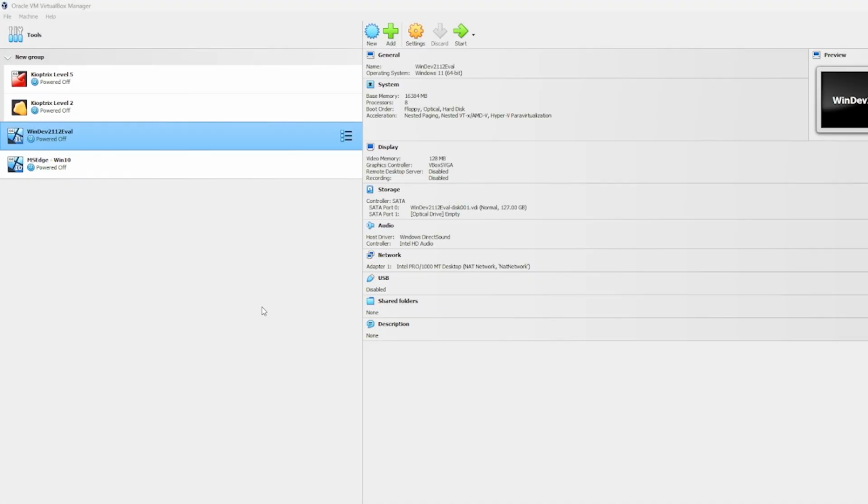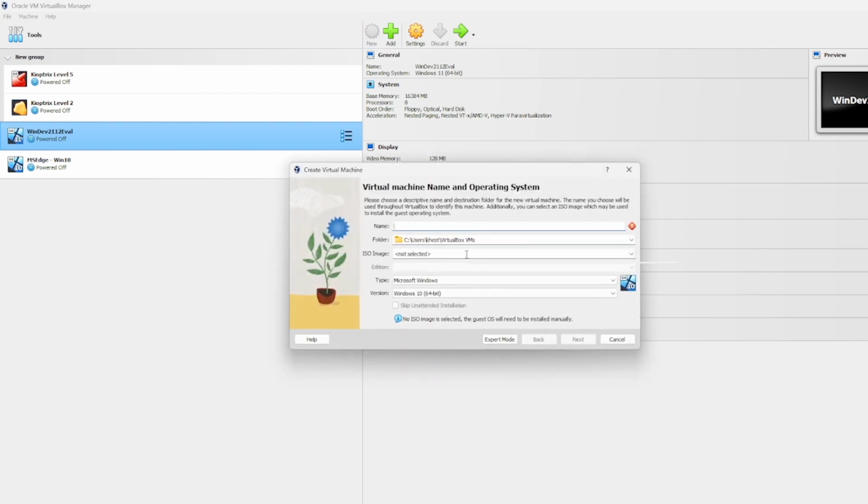All right, so we're going to get Kali Linux up and going on our system. We've already downloaded it. You can see here that I've already got some VMs going forward. I'm just going to hit new. I'm going to name it Kali. We're going to provide the ISO image. I just need to find it.